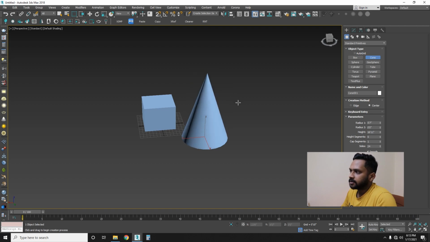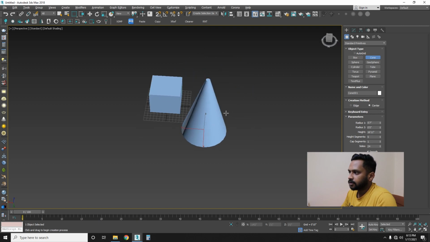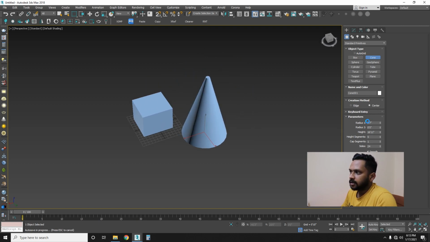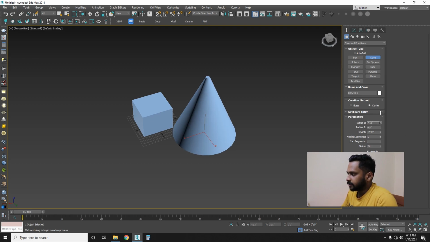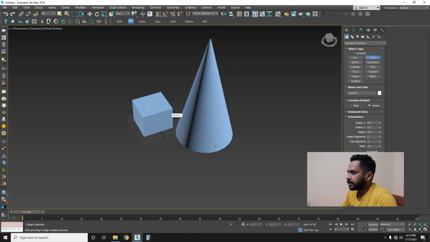Wherever you want you can make it. After you're done, or if you are okay with this, just click outside. So the model is ready. After that, parameters are there where you can change the sizes, the radius, as well as the height of the cone.